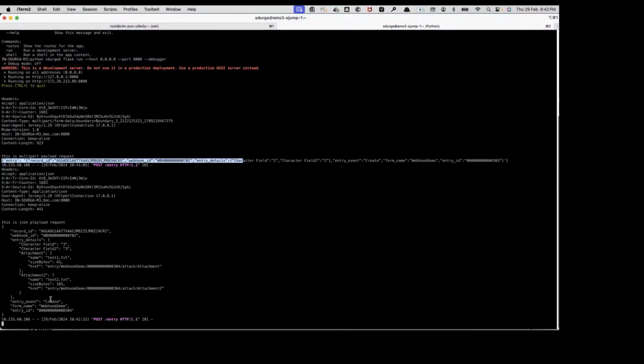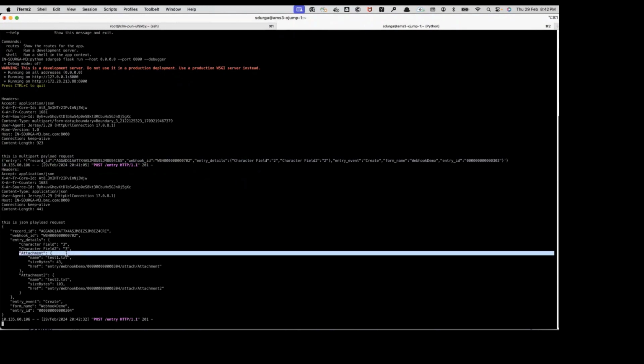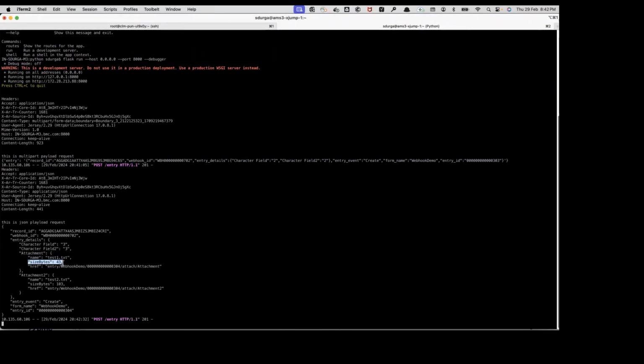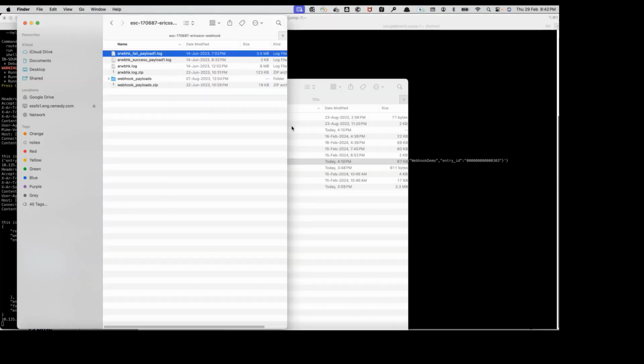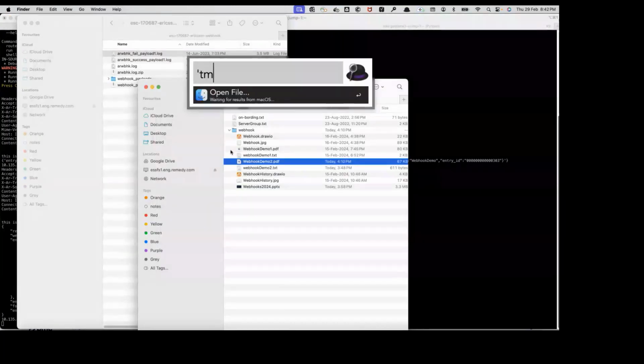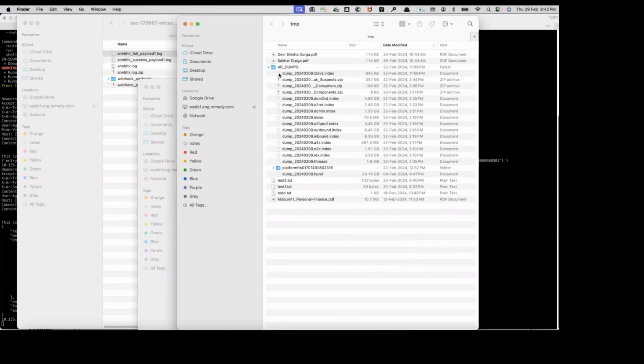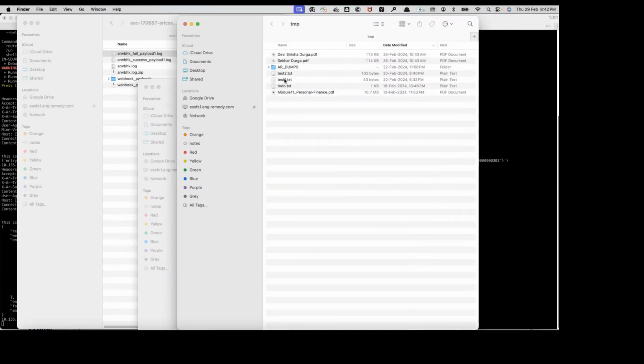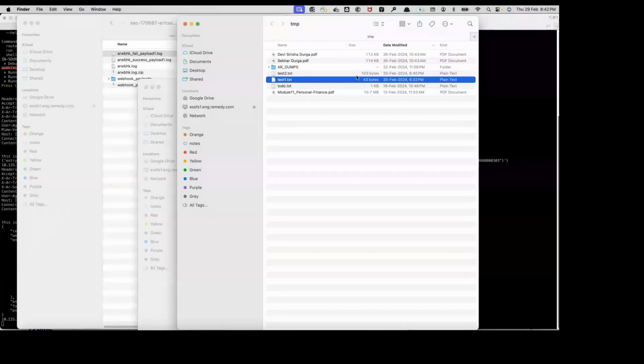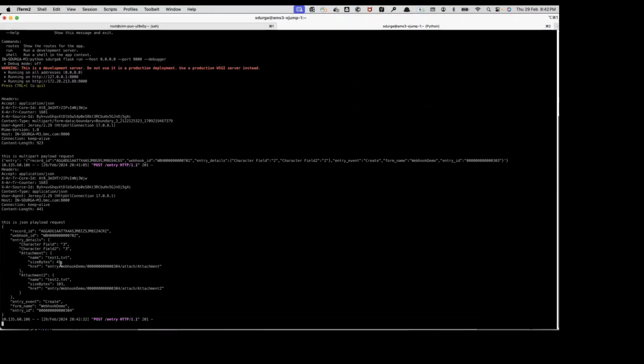Now if you look at this payload, you see this attachment one. This is its name. What is the size? If you look at the size, one is 43 bytes and the other is 103 bytes.